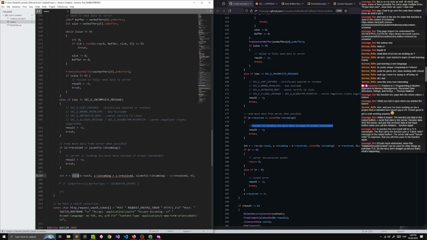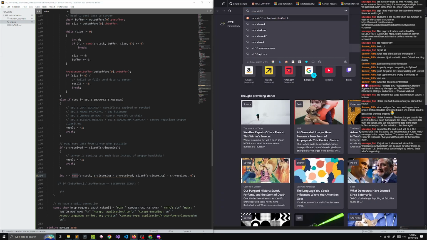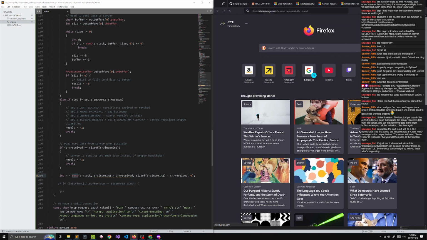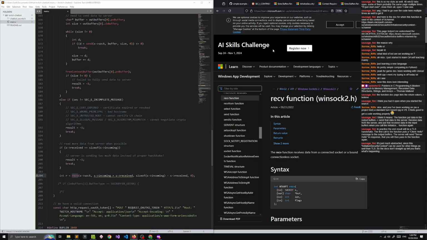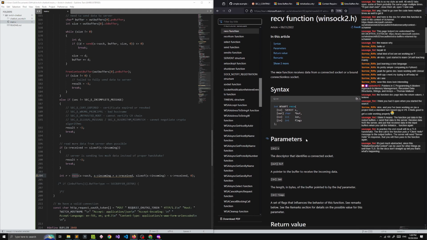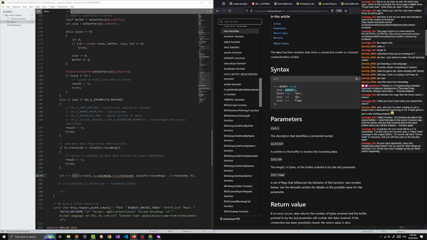Okay, let me check this function again. The socket, the buffer, and the length.